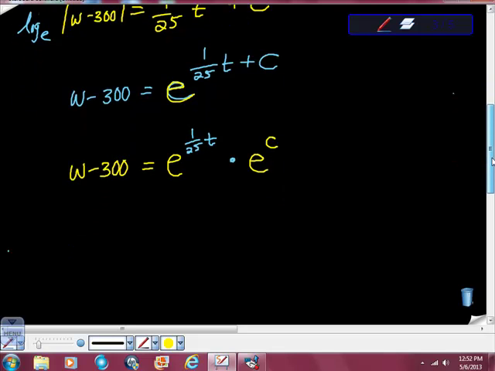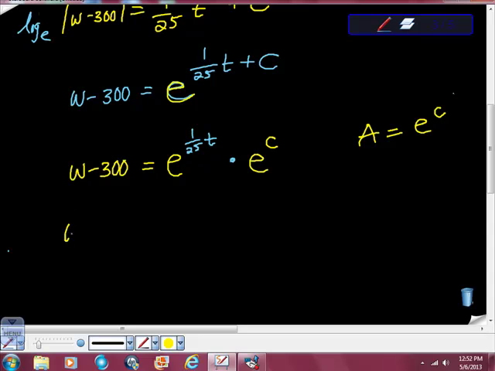Remember that e is a number. It's Euler's number, isn't it? And c is a constant. And if you raise e to a constant power, you get a number back. So I'm going to name my number a, I guess. You don't have to. But I'm going to say that a is equal to e to the c power.